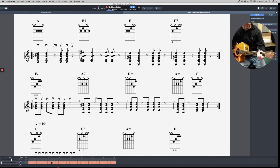So we have 1, let me count it, let me tap it on my mic here. So we got 1, 2, 3, and 4. Now I'll say the and of 4 too, so you know that I'm resting on it. 1, 2, 3, and 4, and. Okay, so now when we go to play that, you can see there we got 2 down strums because the first 2 beats are quarter notes. We got 1, 2. Right, but then now we got a mute.